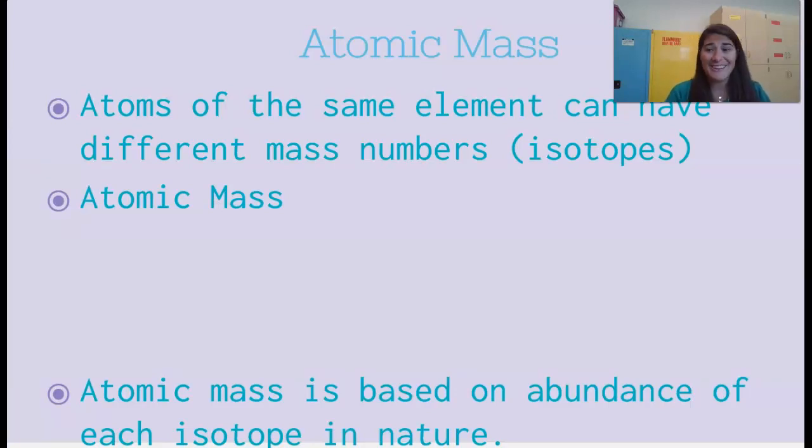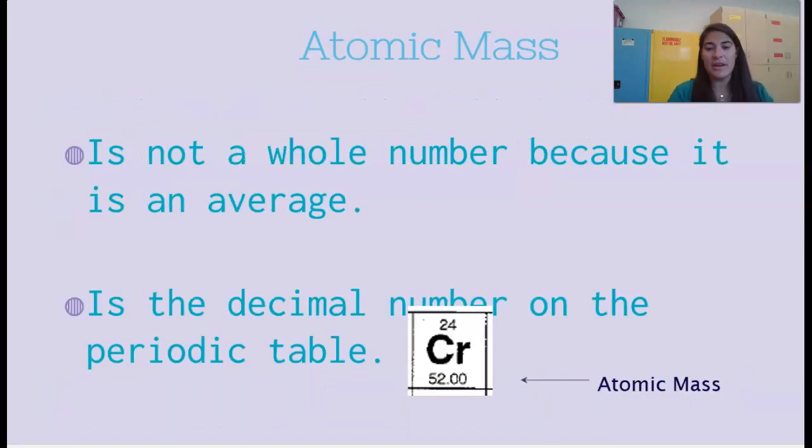I'm not asking you to calculate these things. They're already on the periodic table, so we don't need to waste our time. But again, they're averages, which is why those numbers on the periodic table typically have decimals to them. So abundance is the key. And here you just have a little reminder of where it is. It's going to be right there.